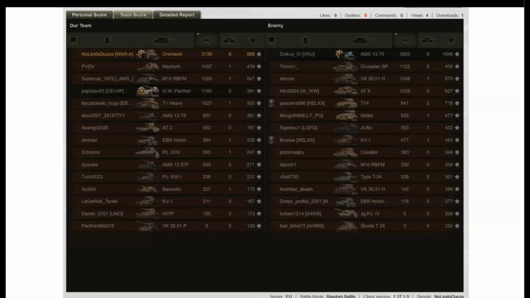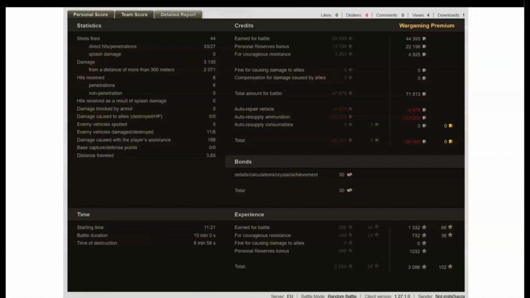If we look across at the enemy team scores, the pesky AMX 1375 also got the Radley Walters medal with 8 kills and did even more damage, nearly 4k damage. You'll be happy with that amount of damage in a tier 9 or tier 10 tank. Staggering performance there, and he won the game for his team. But our friend No Limits demonstrated what you can do when you play well with the Cromwell. He made a mistake early on, but got away with it and made the most of it.